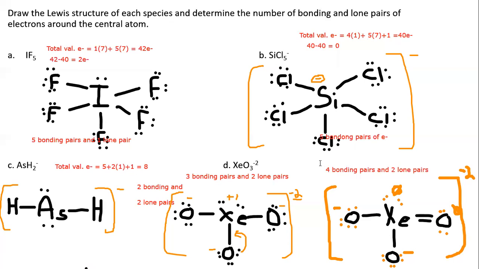Now you may ask, well, what about with molecular geometry? With molecular geometry, it doesn't matter which rule you use, you're going to get the same molecular geometry, because for molecular geometry, double and triple bonds only count as 1 pair of electrons. So in regards to molecular geometry, it won't affect your answer.